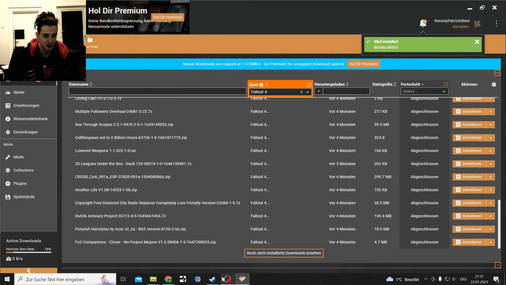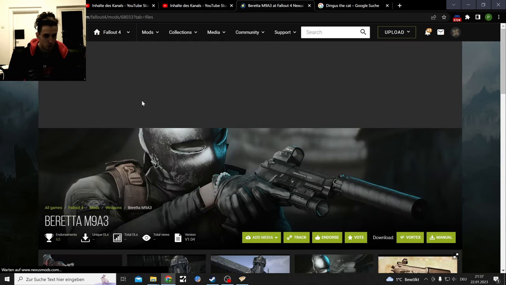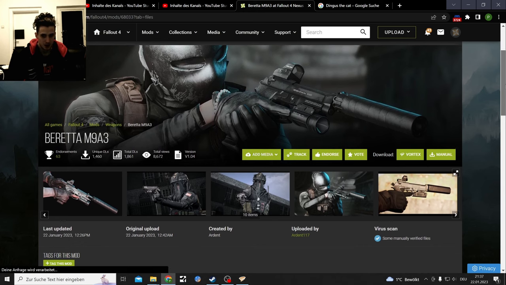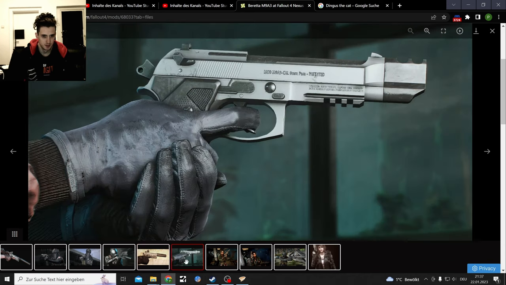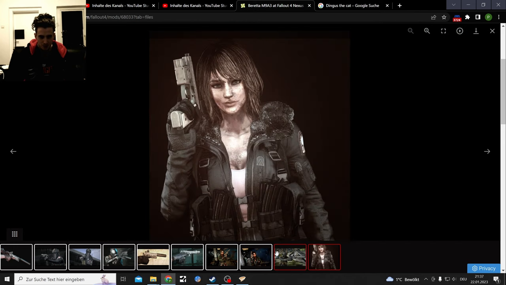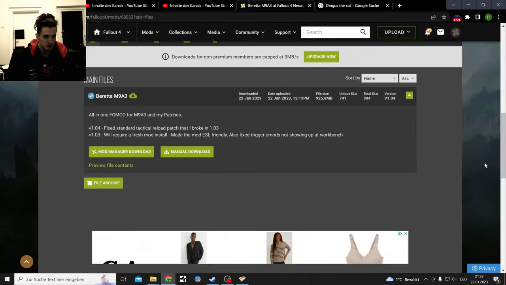Have fun. Okay, let me show you the mod. And then I'm going to jump into the game. Back to the mod page. This gun mod, it's a 9mm gun. Hey, this looks cool. That's definitely not my character. Damn, this looks cool as hell. Ooh, look at those details. Also those details. Yo, that's the gun we're going to play with in a second.